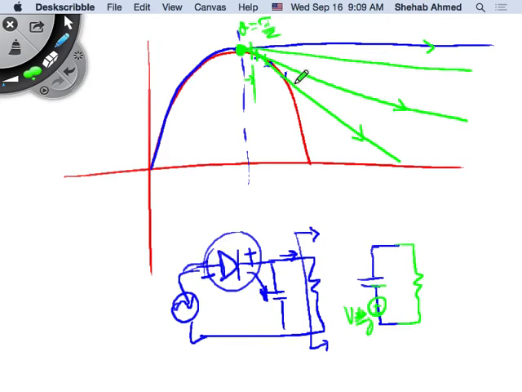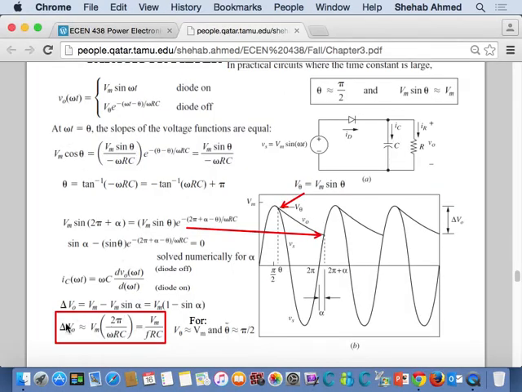So that's why this equation is an approximation. The approximation relies on theta being almost equal to pi over 2. If theta is almost equal to pi over 2, meaning your RC time constant is quite large, 3-4 times your fundamental cycle, that means your voltage across the capacitor will not fall quickly. In that case, they were able to come up with a simplification using some derivation in the textbook that I don't have on the slides here.